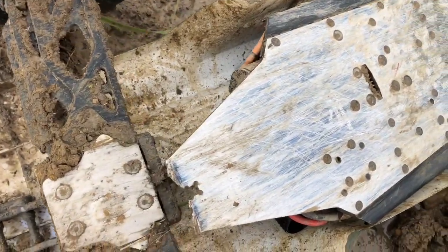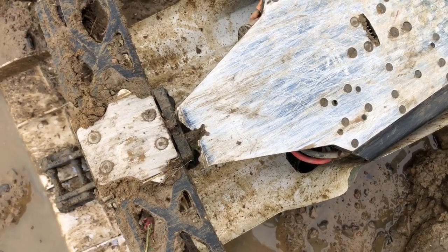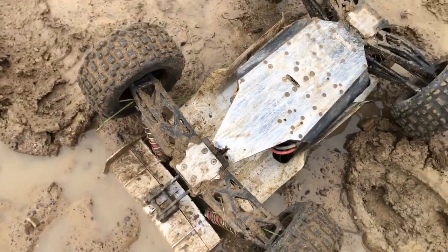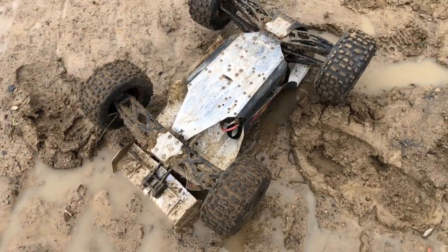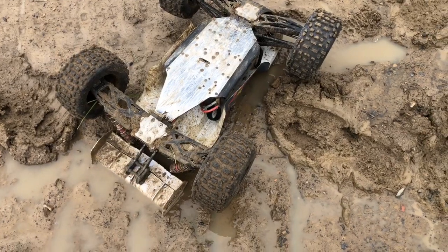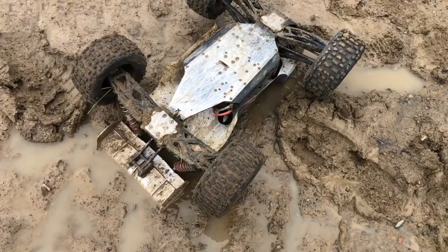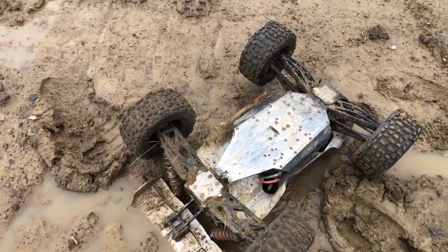That wasn't even that hard of a landing, really. I mean, it came down, but it wasn't that bad at all. Well, I guess that's going to finish off the Kraton for the day. I got to go try to retrieve my drive shaft. And we're going to go back to the truck and inspect this a little further, guys.